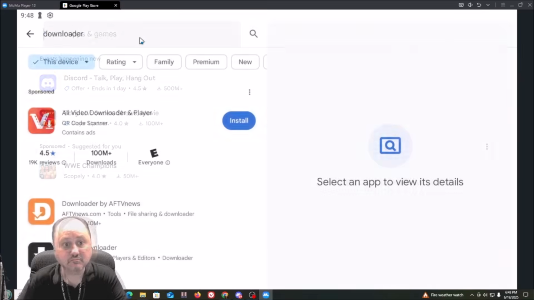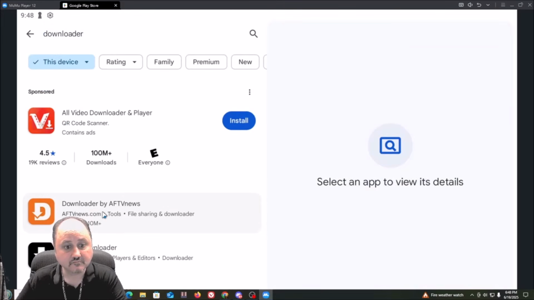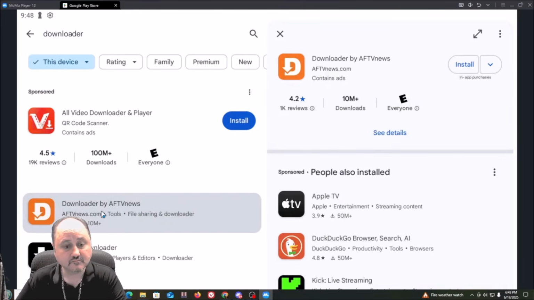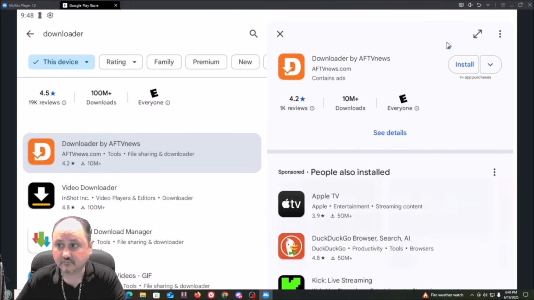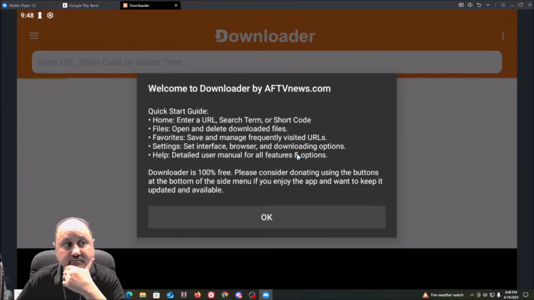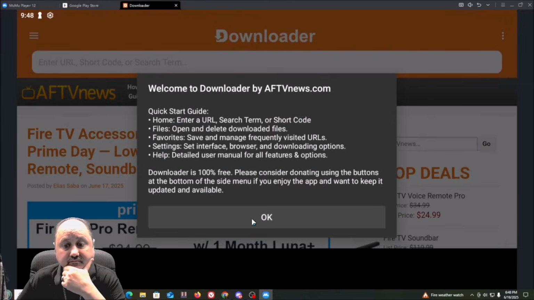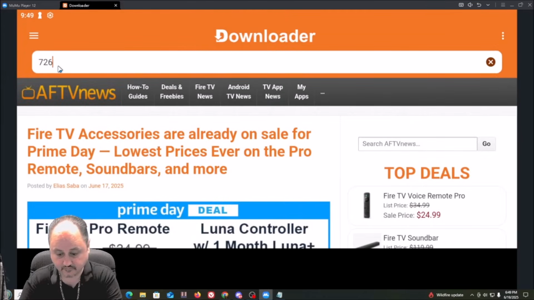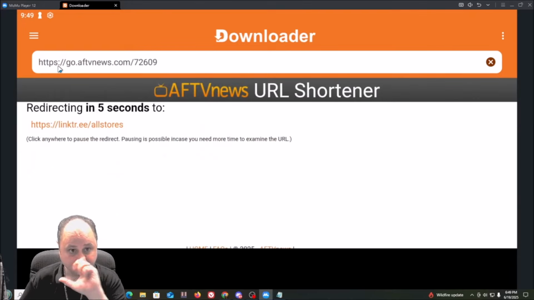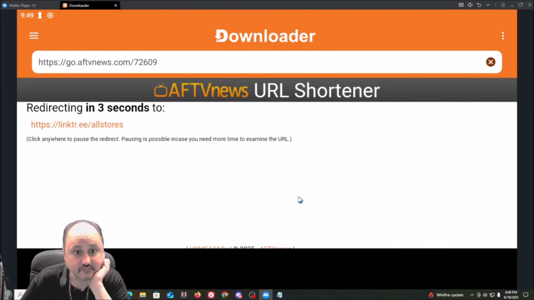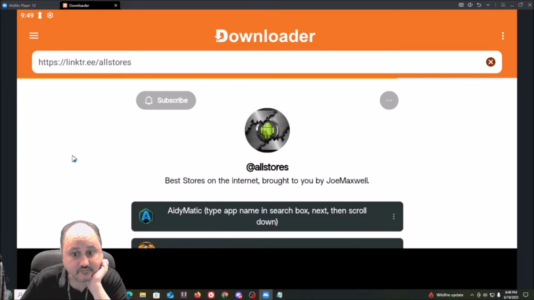Now we're going to go ahead and type in Downloader, and Downloader is the app we're going to use, and it is a Play Store all on its own. It uses codes to allow you to get to locations on the internet to get apps. So there are lots of downloader codes for lots of apps. An easy Google search will grant you tons of codes to get all sorts of apps from tons of locations.